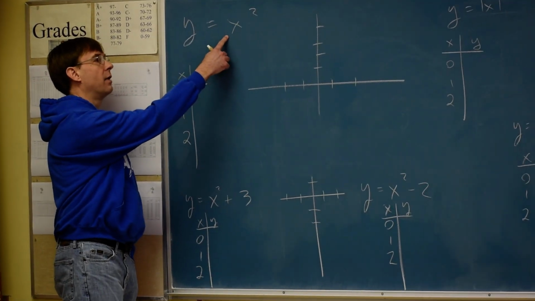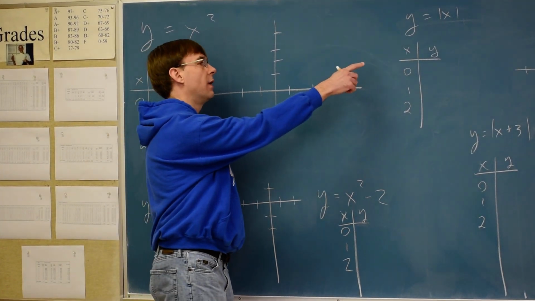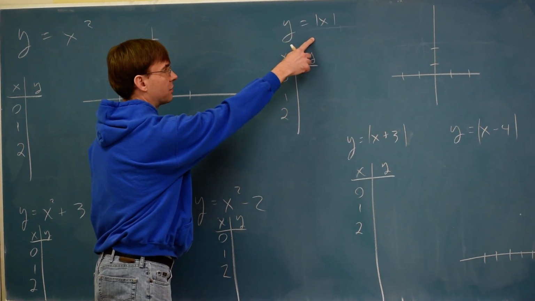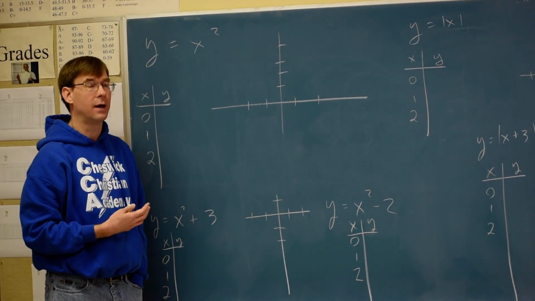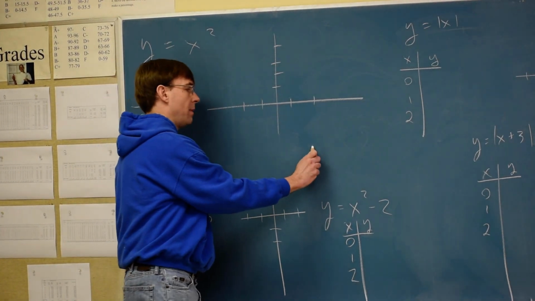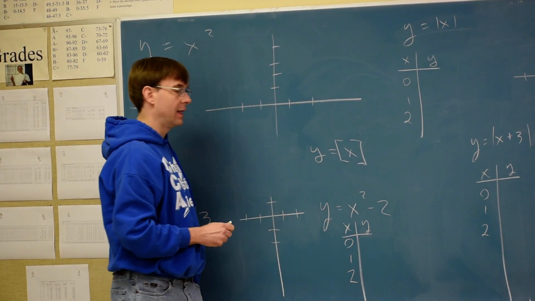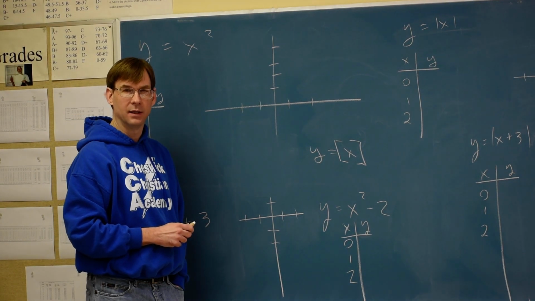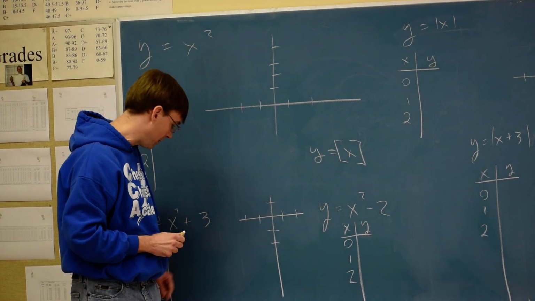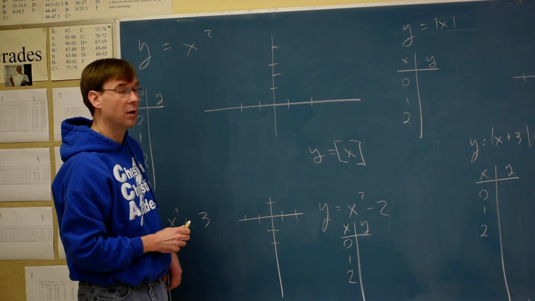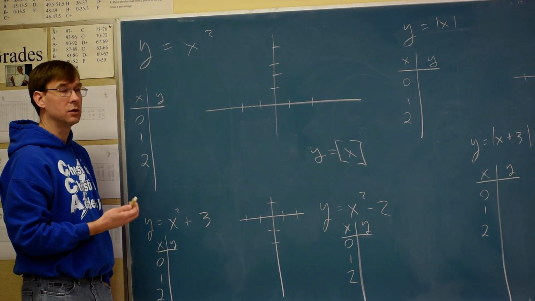Some of you might remember already what the x-squared graphs look like. Some of you might remember already what the absolute value graphs look like. If you do, great. If you don't, I'm going to do a quick summary here and then go on with that. You might also vaguely remember we graphed sometimes a thing like this. That is not appearing in this chapter. Okay? This was the graph that made steps. You remember graphing graphs that made steps? But that is no longer a part of our life. But in that same unit, we did some bars and some squares, and those are back.